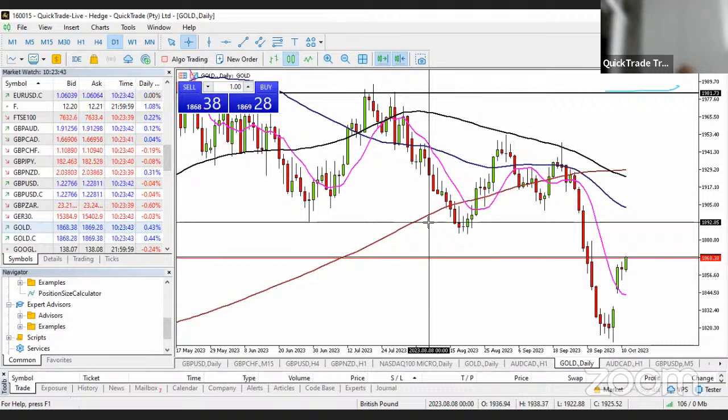Dollar's a bit iffy, but I think it'll strengthen up. But anyway, a lot of fear factors are built into the price of gold at the moment. Any escalation, the attack on Israel, any more political fallout will probably push gold a bit further upwards. Any calming down of that nature, or any good news coming out in the PPI, CPI, which increases the yields, strengthens the dollar, will have a negative effect on gold. You take your pick. You take your chance if you want to trade gold right now. I'm not going to do either.